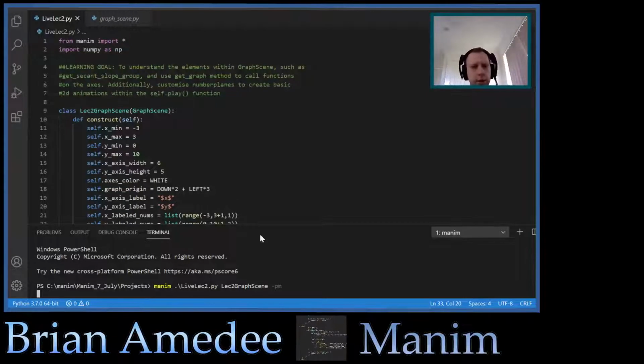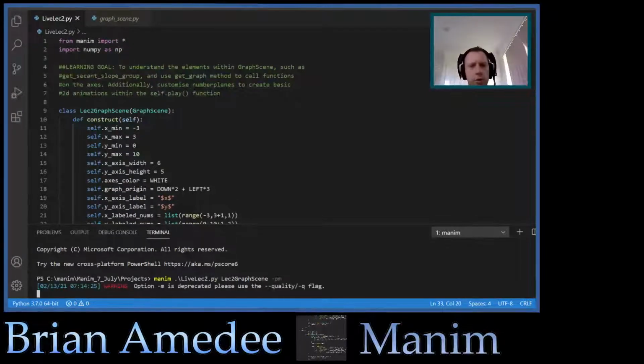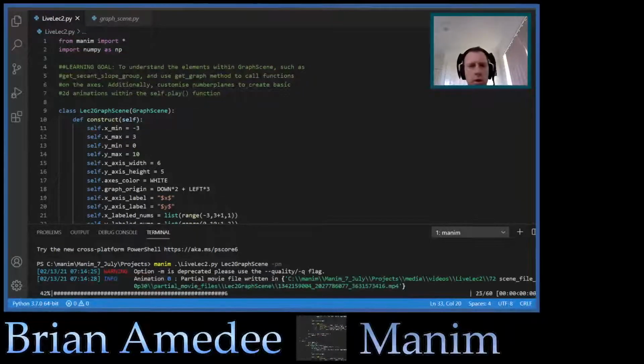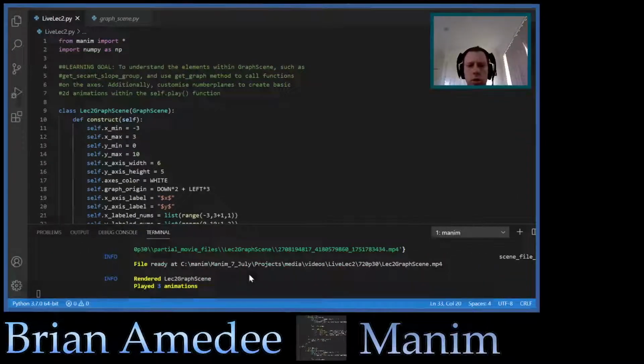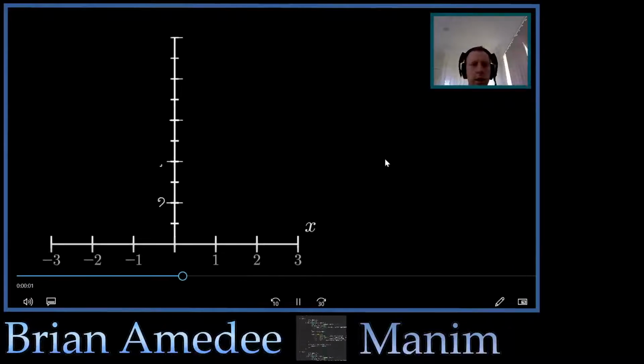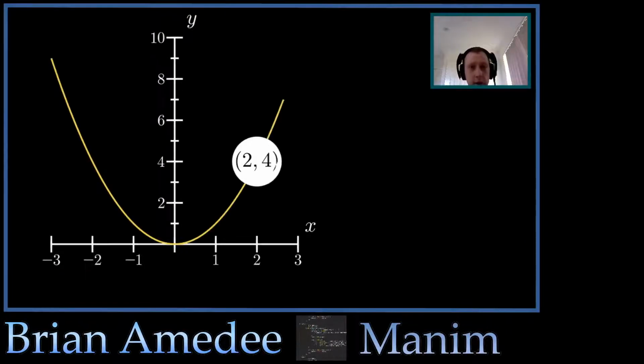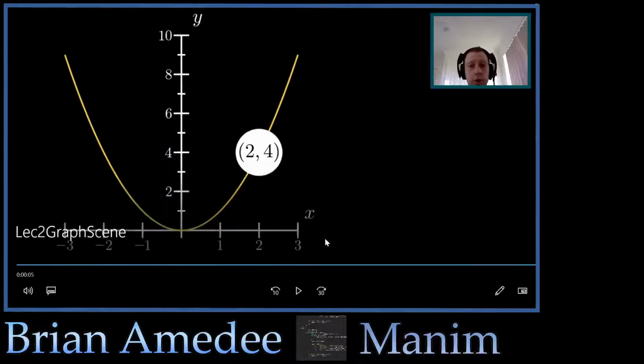Alright, again, if we get errors, we're not going to freak out. We're just going to read them. Cool. So it's coming along, and it plays. Alright, as it should be. Okay, and so there's a huge labeled dot. But as it should be, we've got our axis over on the left side of the screen, as we should have anticipated. Because that's how we've pre-planned our animation out.